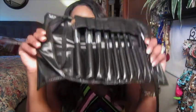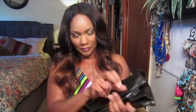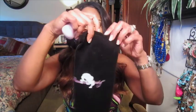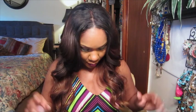12-piece brush set that has a roll bag, and it also has a beauty blender. It comes with a beauty blender, the brush roll, and it also comes with this velvet bag that says Phenomenal Beauty on it. And I did this entire makeup look using only Phenomenal Beauty brushes.